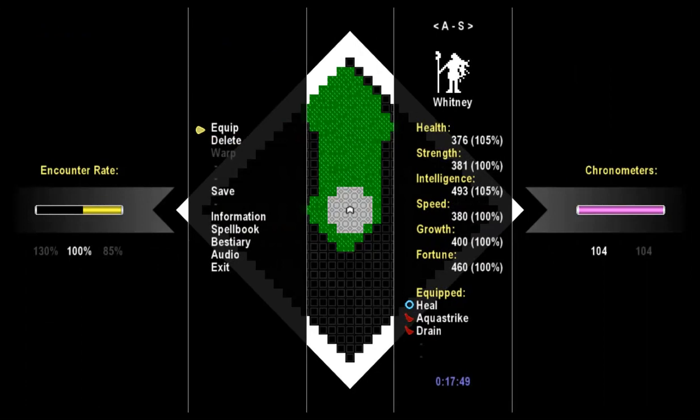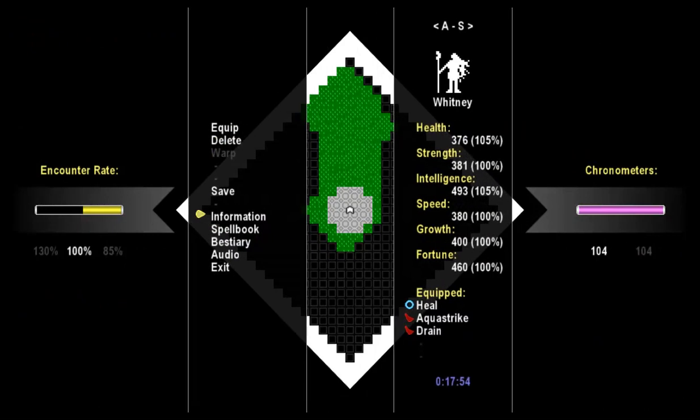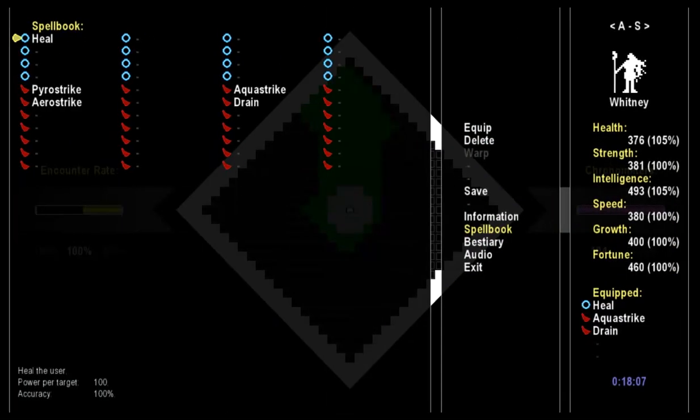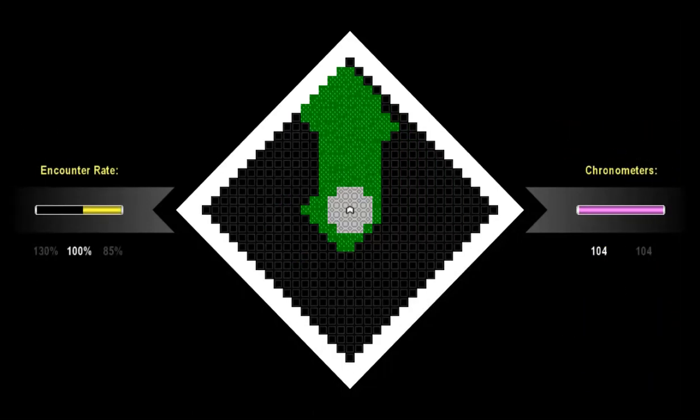And seeing as I now have the option to equip and delete and all that, I have also unlocked the spellbook, which gives you information on the spells that you have unlocked there. Now, I do believe that is it that I have to show. Yeah, so relatively speaking, it was quite a quick one today.